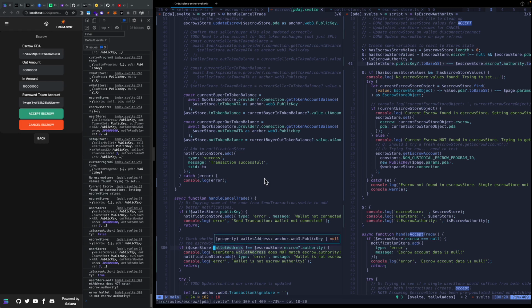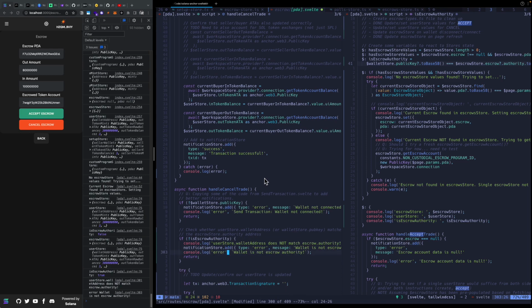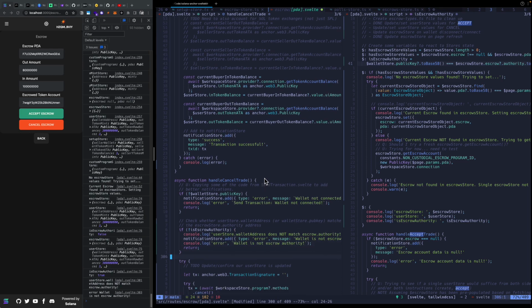I did here, but these are public keys. And what have we learned? We learned that if you're comparing 2 public keys, then we have to convert them to strings first. So I'm going to use not is escrow authority. If the wallet is not the escrow authority, then we throw in all this stuff in return. Otherwise, we try to do some stuff.